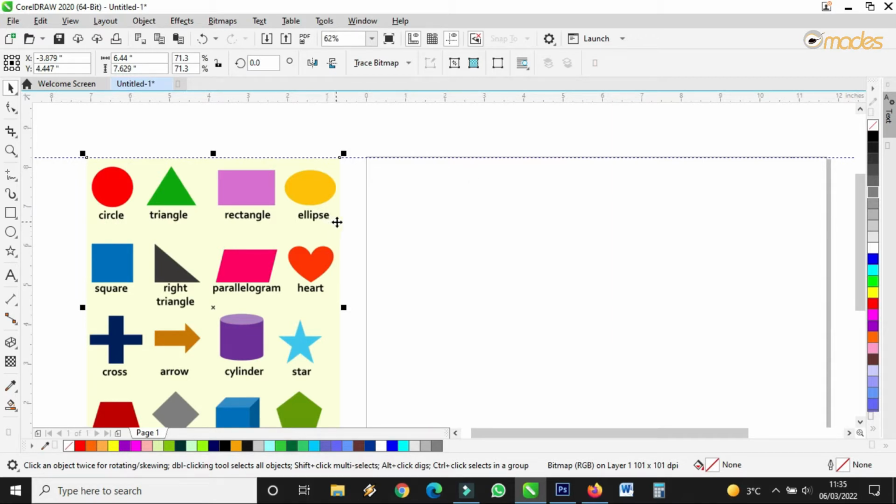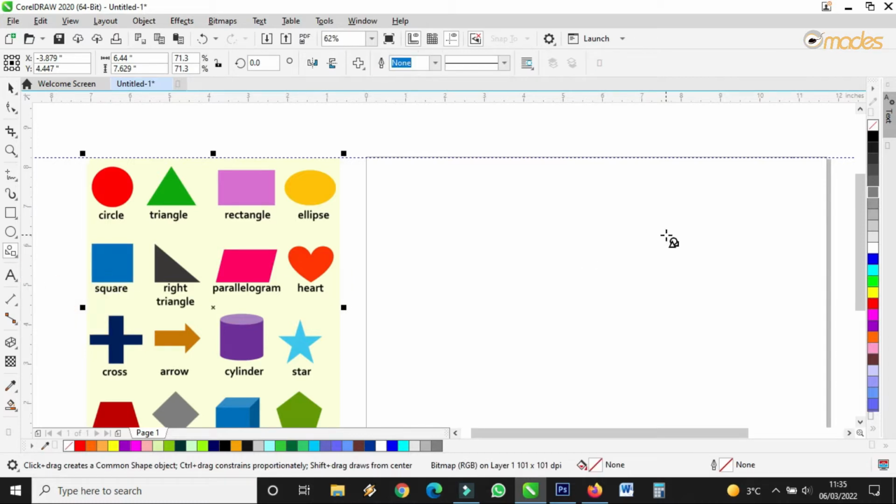To draw a perfect circle using the preset shapes, you come to the star tool, where they have polygon, star, spiral, common shapes, and graph. Click on the small arrow down here, then come to common shapes.